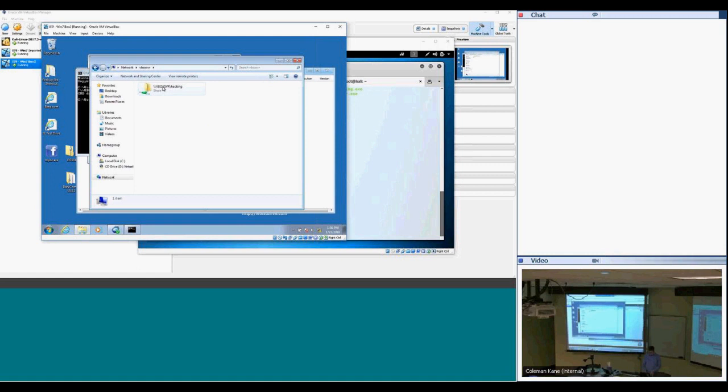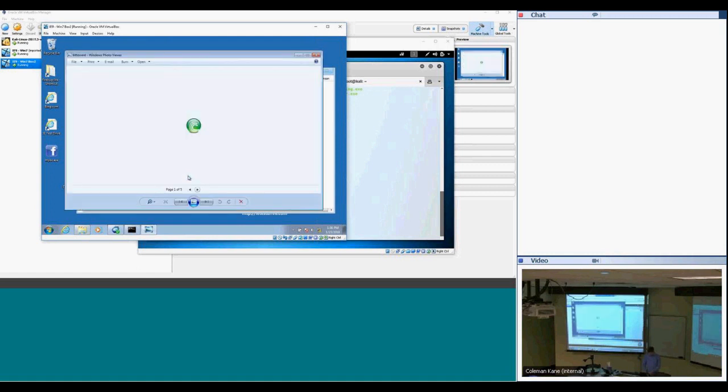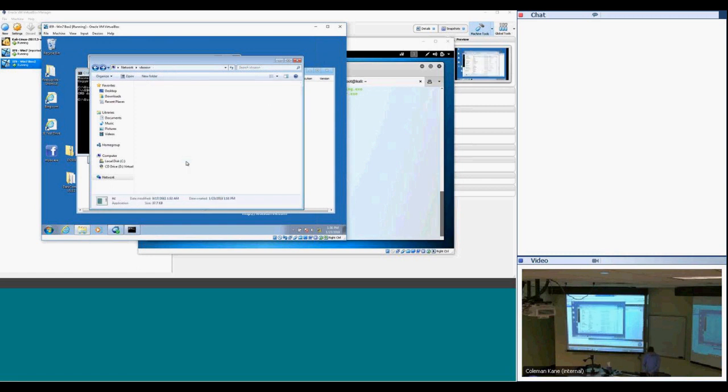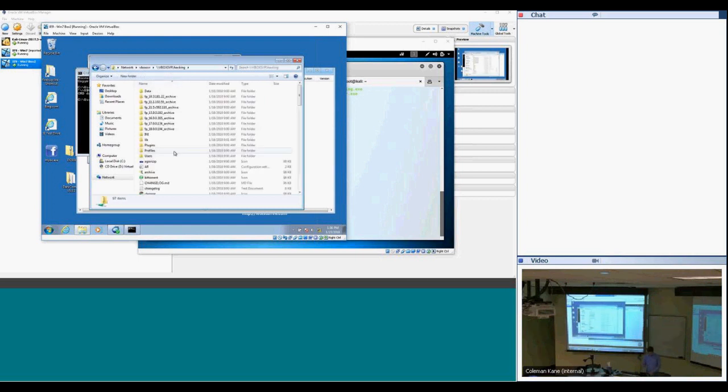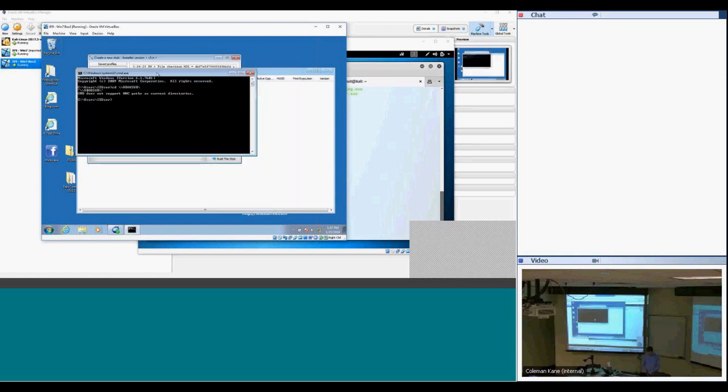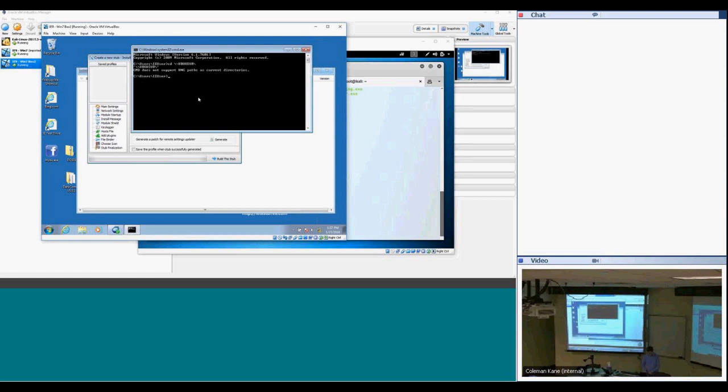What I'm going to do is just get the net tag. I'm really not very familiar with the new interface. Here we go.